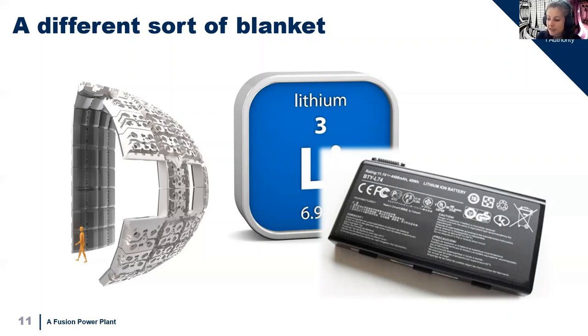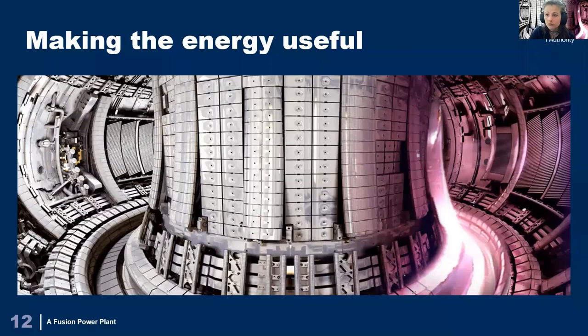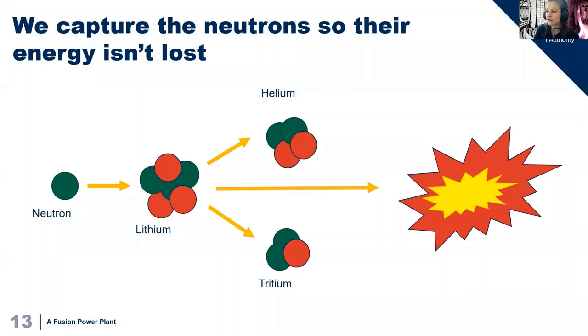So we've identified our fusion fuels and how we get them, and how we can use them to sustain a reaction. But how do we get heat out of all of this? A power plant uses heat from burning fuel to make steam, and fusion is going to be no different. How do we get the heat out of the plasma when the plasma is confined by the magnets? We need a controlled extraction of this heat, because fusion plasmas are insanely hot and we want to get that heat out without disrupting the plasma from that magnetic confinement. Those neutrons carry 80% of the energy from the fusion reaction of deuterium and tritium, and they don't stay in the plasma.